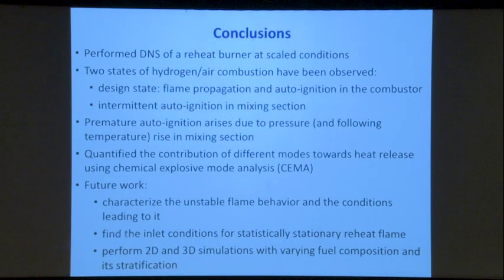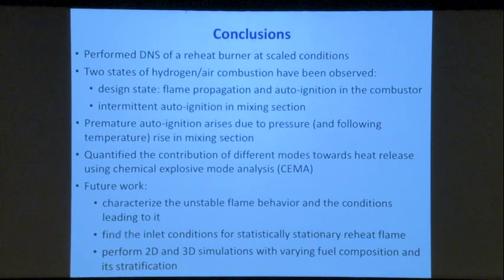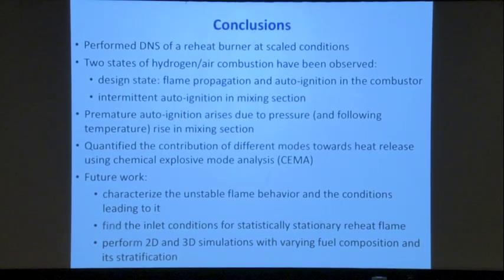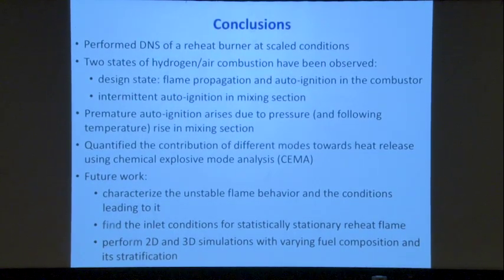So to conclude this section, we've performed DNS of a reheat burner at scaled conditions. Two states were observed. The design state, which is designed to have primarily autoignition occurring with a little bit of flame propagation anchored near the corners. And we do see this second off-design state in the mixing section due to autoignition, due to pressure and a small temperature rise. And we quantified the different modes that are occurring in the combustion chamber towards the heat release using this new chemical explosive mode analysis.